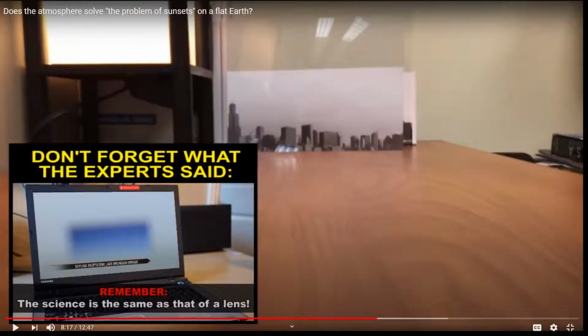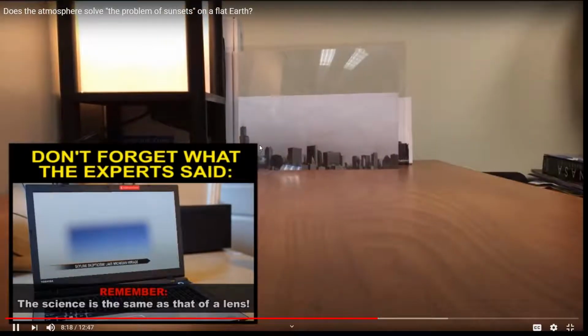So here Rob completes his error. He uses the entire height of the Fresnel lens, and he places his camera close to the surface of the table, so that he is observing the target through the bottom of the lens. He also places the lens much closer to the target than in the Skyline Skepticism video for good measure. By looking through the bottom half of the lens, he gets refraction in the opposite direction, which causes the skyline to appear to drop below the horizon.